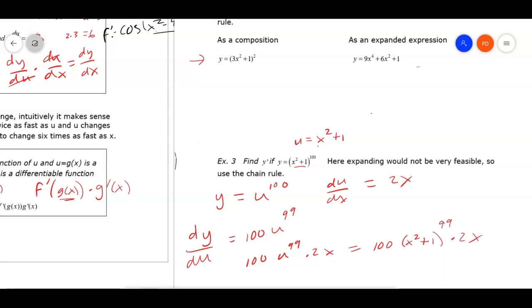Now some of you are already seeing this pattern where I can start with the outer function. I take the derivative of the outer function. That gives me the 100 here, the 99 there. I don't know why I got a triangle out of that, but there's 100 there. And it's also not going to erase that. That's weird. 100 there and a 99 there.